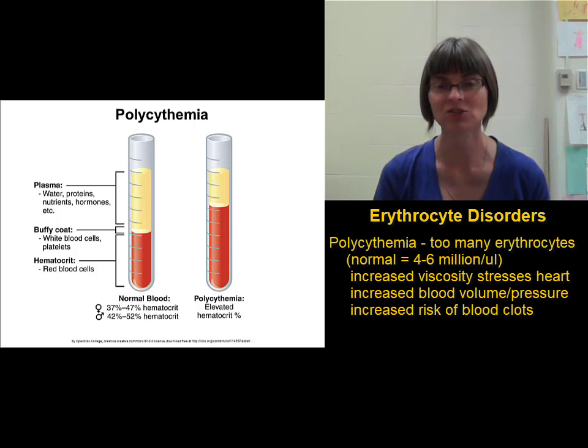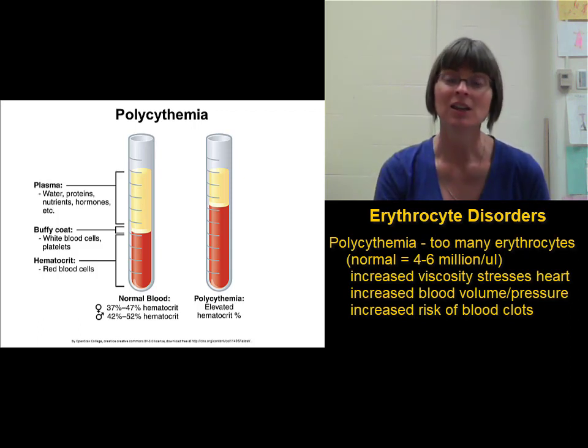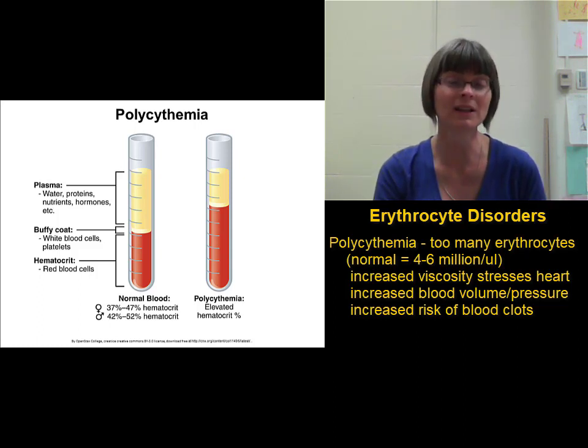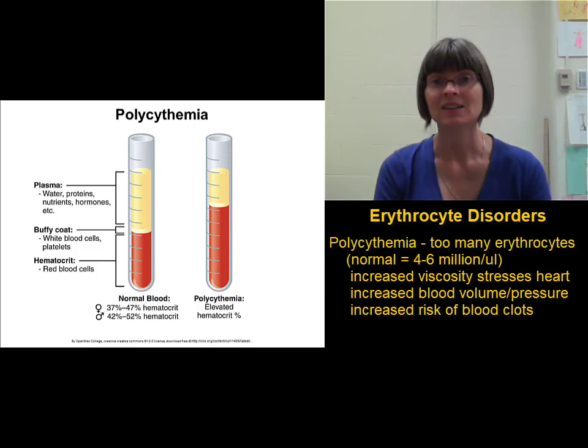Polycythemia has complications due to the fact that you've disrupted the viscosity of the blood. The blood is thicker, it's harder for the heart to push, it increases the likelihood of blood clots because the blood doesn't flow as easily, and it leads to an increase in blood volume and blood pressure.